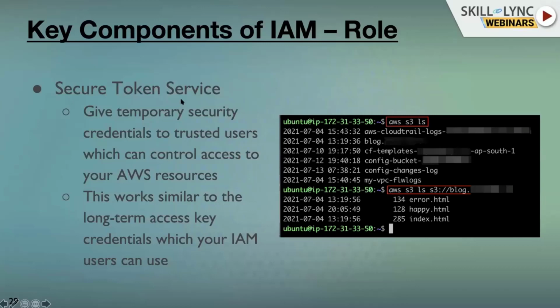This is linked with the trustee. The STS service basically gives temporary access by generating a temporary credential. It's a temporary credential, not an access. It generates it for trusted users. So if you see, this is a trusted user. In our IAM role, we are trusting the EC2 instance. So for the EC2 instance, it trusts and generates a credential to access S3 buckets.